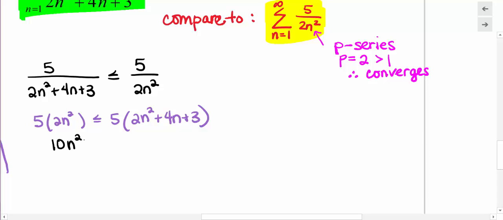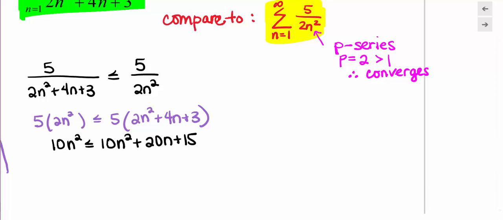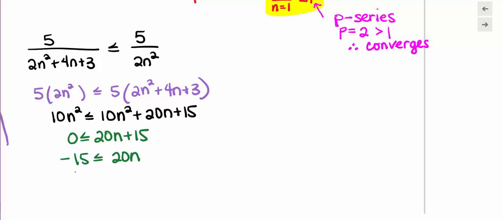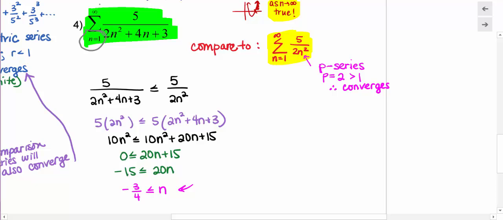So I have 10n squared on the left. That didn't really need distributing, but the right side does. 20n plus 15. And you want to get this to a true statement where you don't even have to think about it truly, where anyone would be able to look at it and say, yeah, well, of course that's true. Okay, so I'll subtract 10n squared from both sides, so make sure you put that 0 there. 20n plus 15. I'll subtract the 15 so I can solve for n. And if you divide both sides by 20, this would be negative 3/4. So is n greater than or equal to negative 3/4 for the whole problem? Well, yeah, n starts at 1 and goes to infinity. So that is true all the time. So my series will also converge.